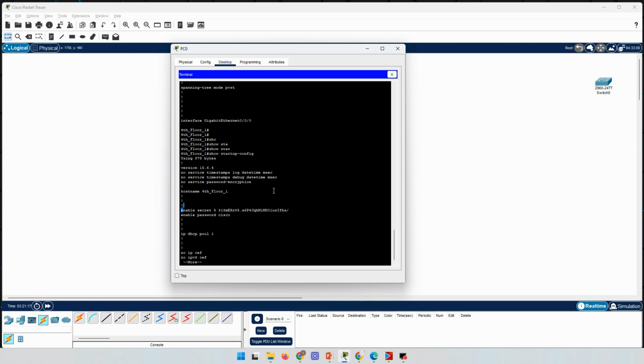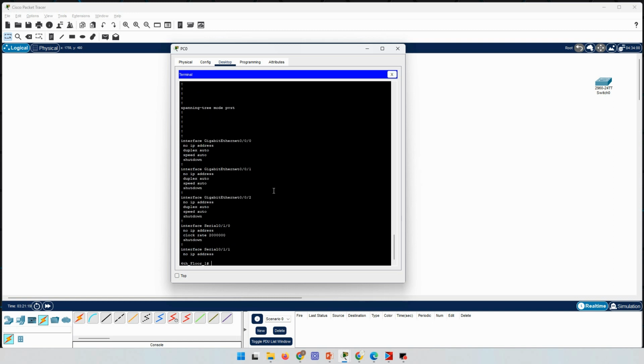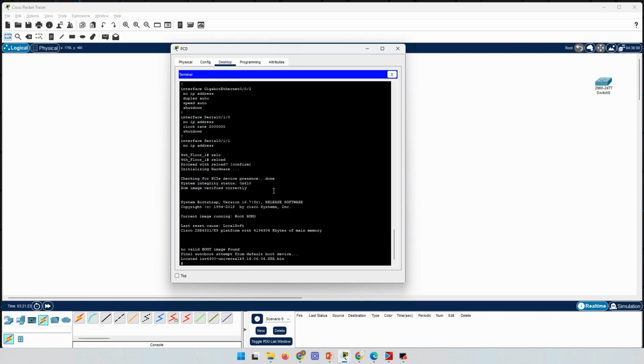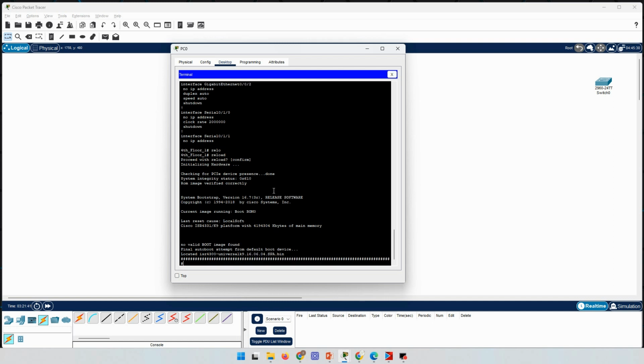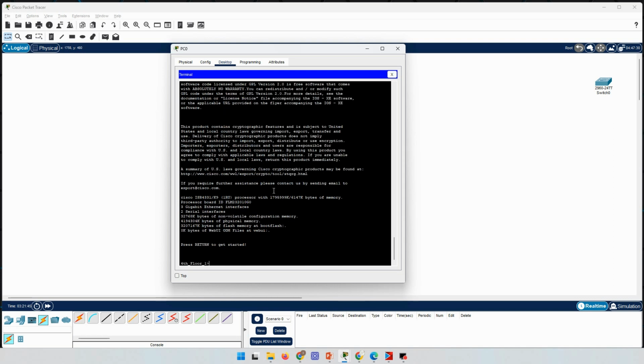Now if I restart or reload this router, let me type the command reload and confirm it. After the router reloads, we will still have this configuration. The configuration will not be deleted, and every time the router restarts, it will boot up and then run the startup configuration as the running configuration to be functional.